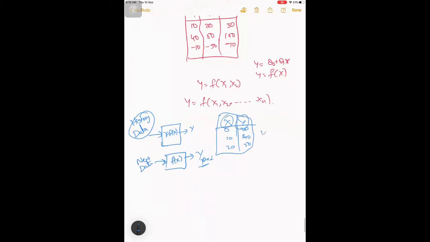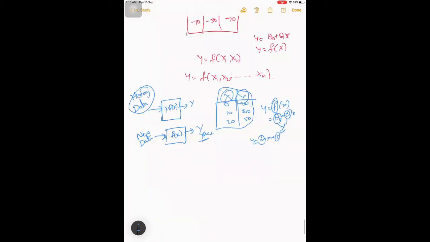Exactly. The relation is, let us say, f of x, for simplicity, theta naught plus theta 1 into x. It will learn these two parameters. In a straight line, f equals mx plus c, if you know these two parameters, you can draw the line. Similarly, it will learn these two parameters here and fix them in the model. If you give x, it calculates theta naught plus theta 1 into x and gives that as the output.